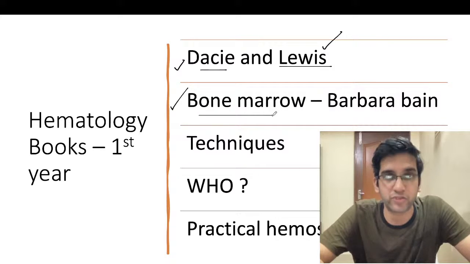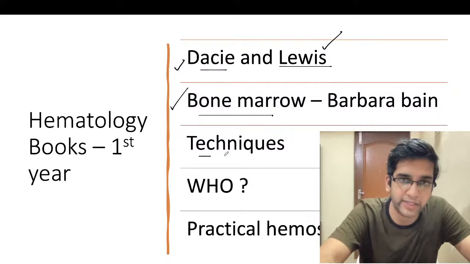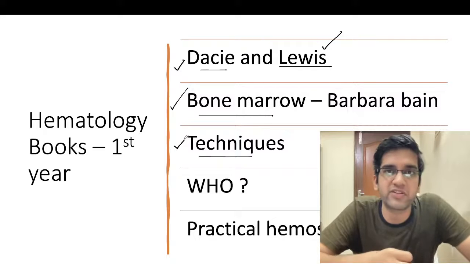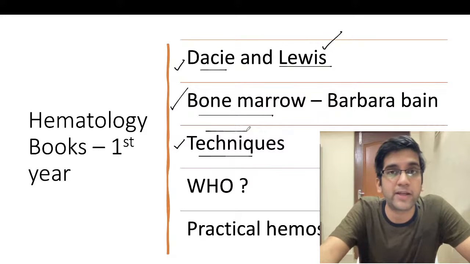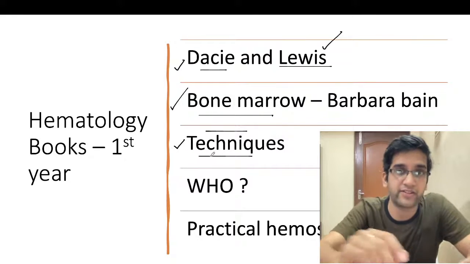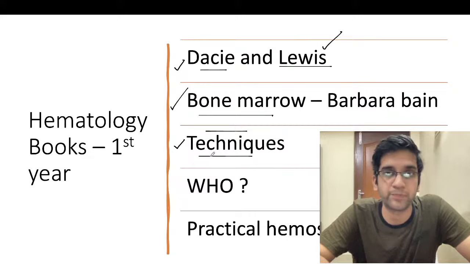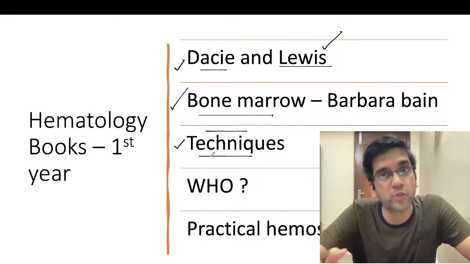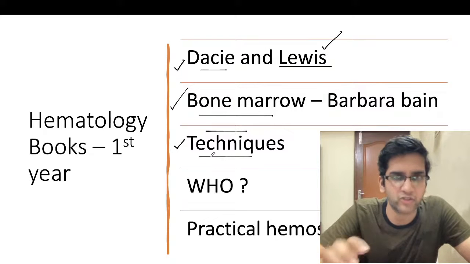Read through the first few chapters of Barbara Bain. If you know the basics of abnormality you can easily diagnose later. For techniques — during undergraduate time you must have read about MPO positivity for a blast. You need to know how to do MPO staining, SBB, PAS — because when you're in duty and see a leukemia, you'll need to call it myeloid or lymphoid. For techniques, use your college manual. Ask the senior-most technologist for the manual — be thorough. Master techniques in the first year so you don't need to revisit them in second year.